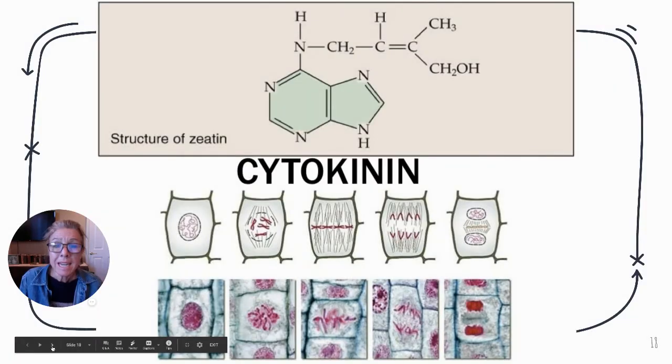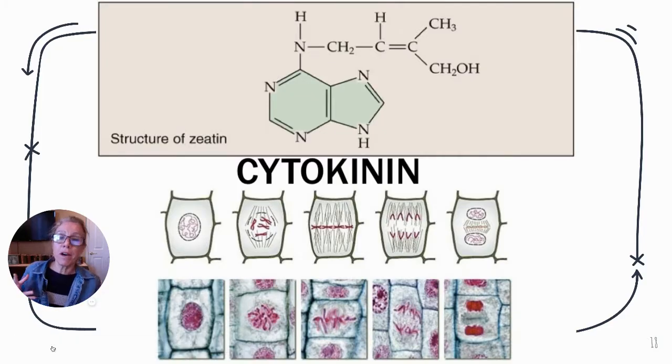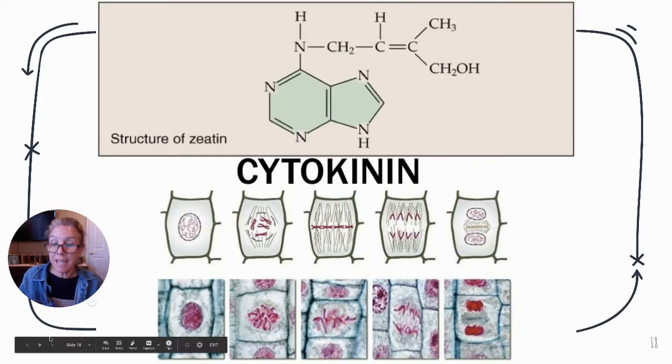All right. Next is cytokinin. And if you think about, you're going to learn later the steps of mitosis. We haven't learned that in my class yet. But mitosis is nuclear division and cytokinesis is the division of the cytoplasm. So cytokinin, this particular hormone, also makes plants grow, but not by making the cells larger like auxin and gibberellin do in two different ways, but it makes plants larger by making them make more cells, by encouraging the process of cell division. So on your notes for cytokinins, it promotes cell division and organ formation, and it works in tandem with auxin.